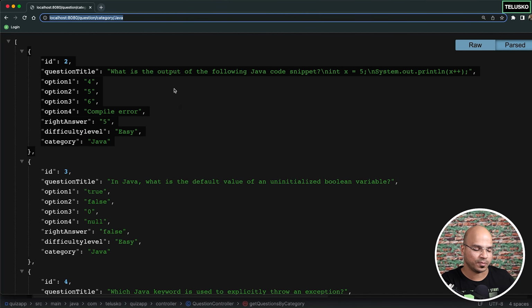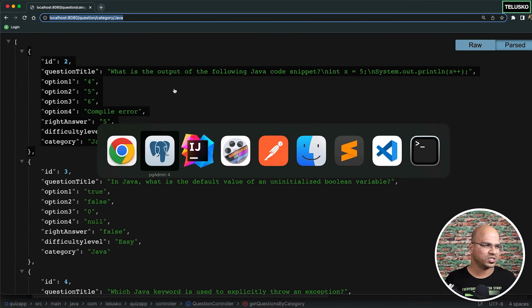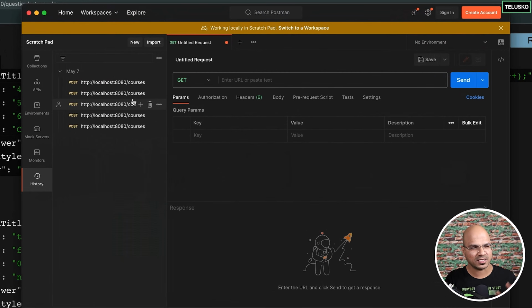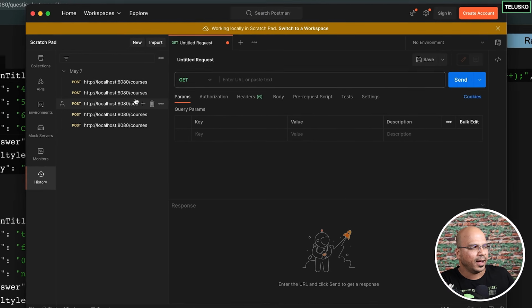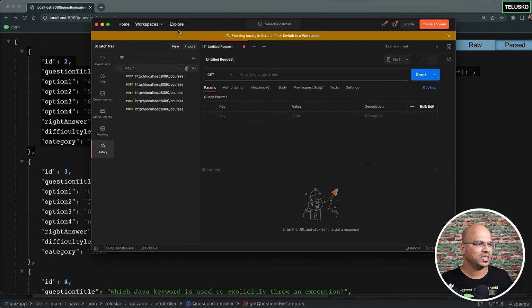We use something called Postman. There are a lot of tools available, but let me introduce you to Postman. This is how Postman looks like. You can download it from Google. It's very easily available. In Postman, basically you can see we get this type of prompt. If you get some welcome screen, we can close it.